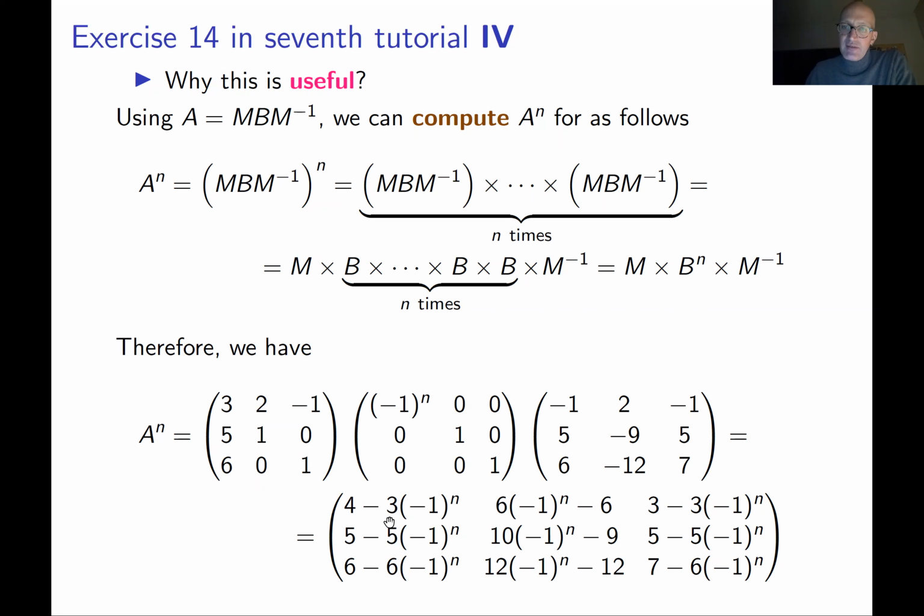You get this a bit complicated matrix, but this is not very complicated. Basically, this is just two matrices. When n is even, you just get identity. Yeah, if n is even, this is 1, this is identity, this is M inverse. So A to the n is the identity matrix if n is even. And when n is odd, this is just -1. And then you can basically simplify this matrix a lot. I just didn't have space to do this. Okay, good. So this shows you one application of our approach.